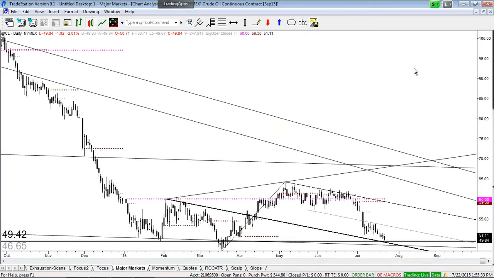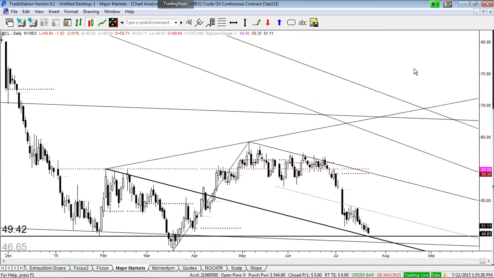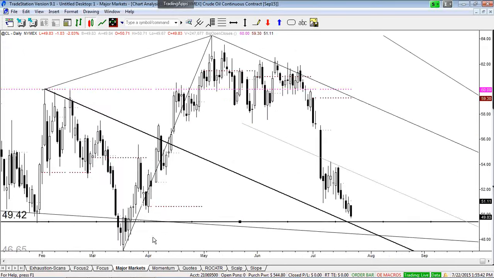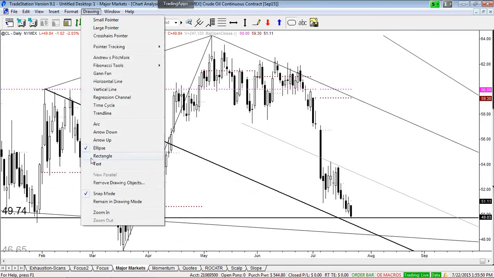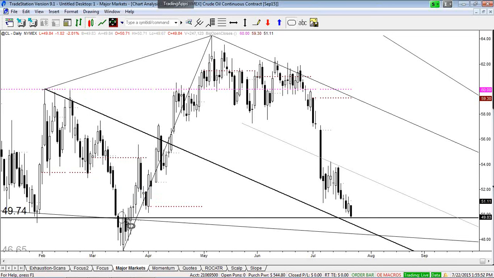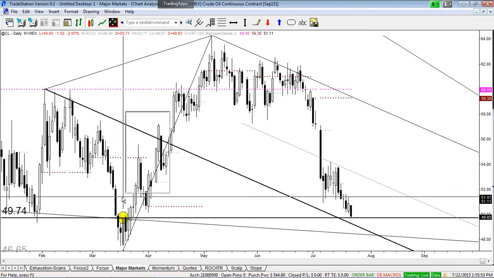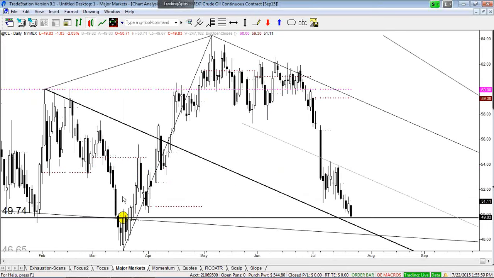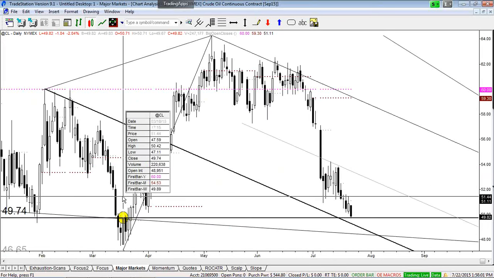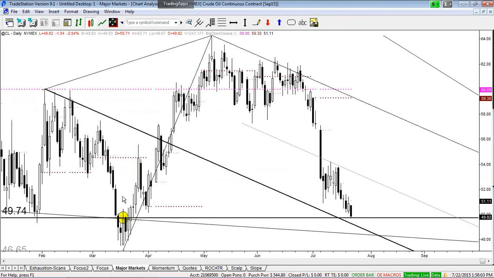And then crude. Someone did ask about crude. This is the futures contract. It's now September as the front month contract. Couple levels to watch actually right now, believe it or not. So here's daily reversal support for crude oil right here. Okay, March 18th close. You remember that day, March 18th? That was the Fed day. It's also the low for the entire move for crude oil.